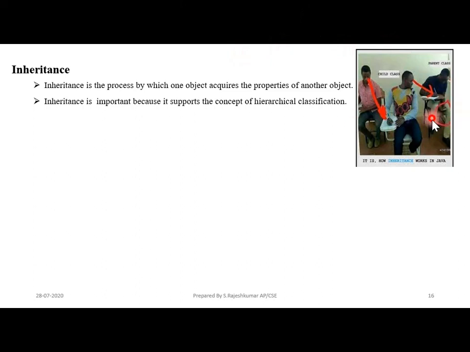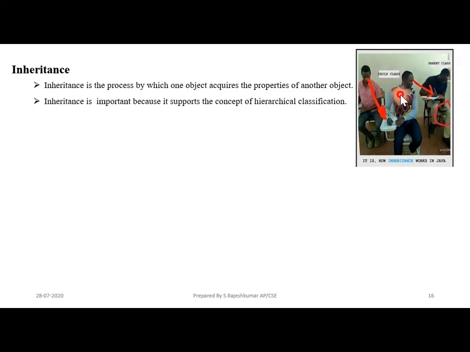So here, the black shirt person has studied well and is writing his exam on his own, right? Here, the yellow t-shirt person has not studied well, he has just copied from this guy, right? This guy is called a parent class, and from him he is getting some information. So he is called a child class.